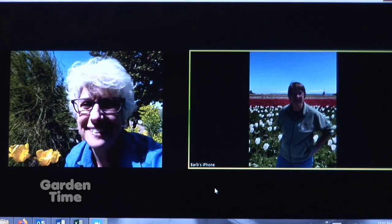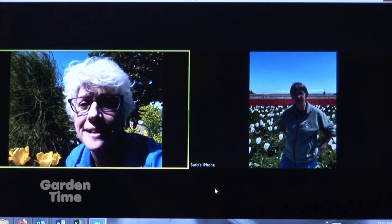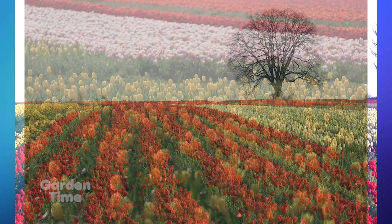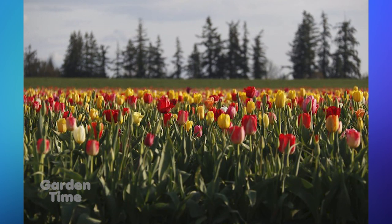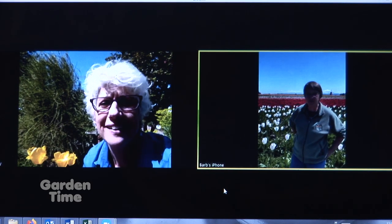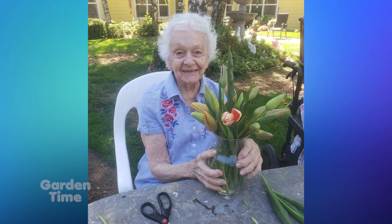The photos have been tremendous — thank you so much for posting those, it's so inspiring. It's at least one way to share the beauty. And you were giving bouquets to people at senior centers and to frontline workers — how did all that go? The response was tremendous. We couldn't ask for better. We shipped over 10,000 either pots or bouquets to senior homes and frontline workers.